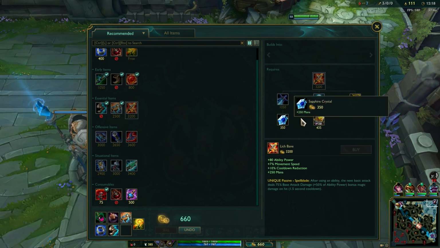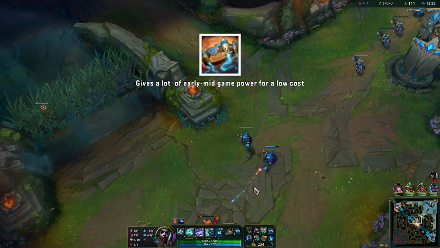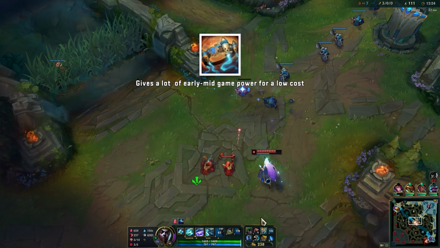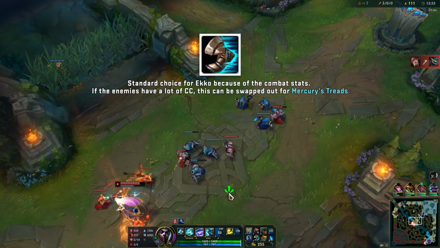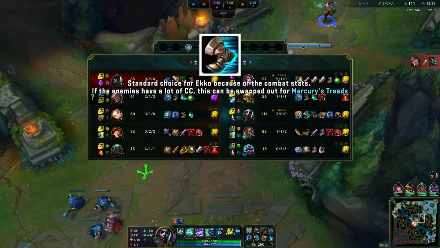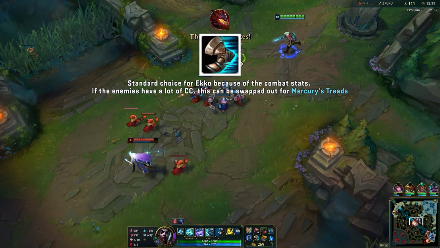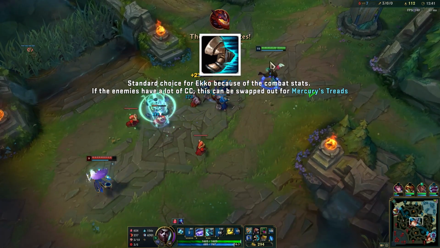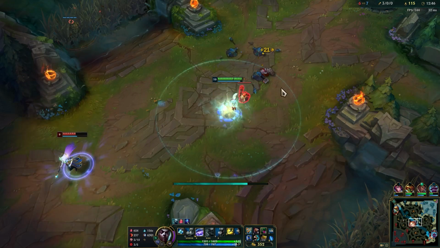Of course, our next item will be the Lich Bane, but we will upgrade the metas first, because I am already snowballing this game, so it would be a waste to not buy it. Of course, another thing is that it's really popular to get Sonya's Hourglass as the third item on Ekko, but I would always recommend getting a Rabadon's instead, because as soon as you have Proto Belt, Lich Bane and a Rabadon's, you just straight up one-shot people.